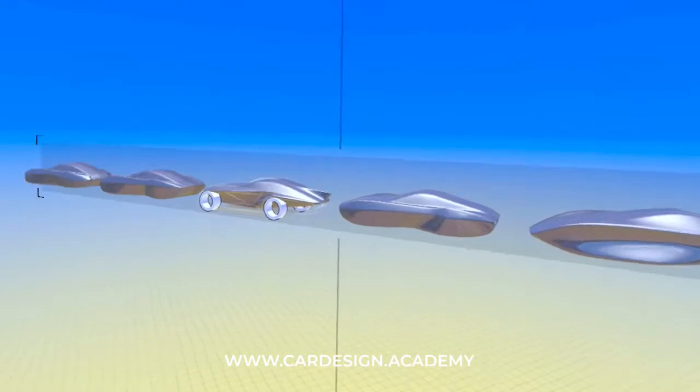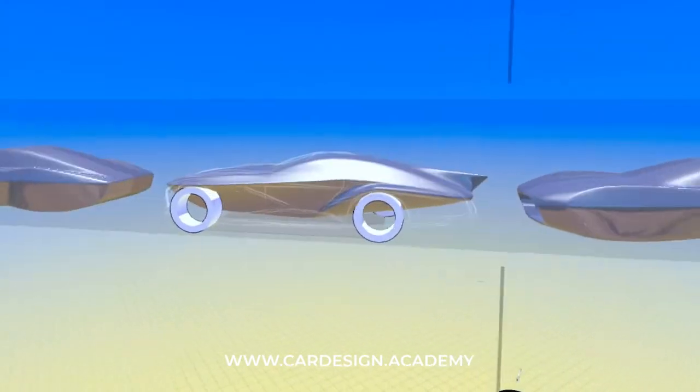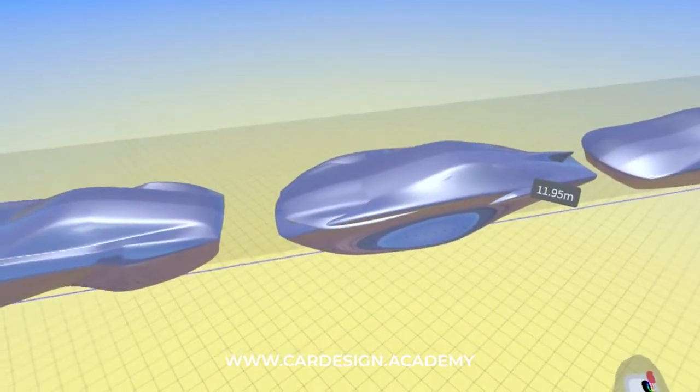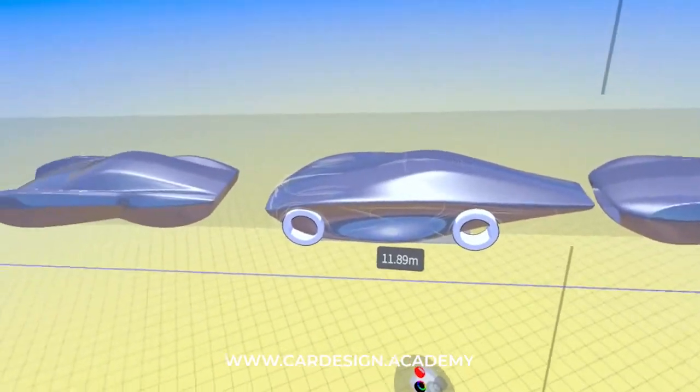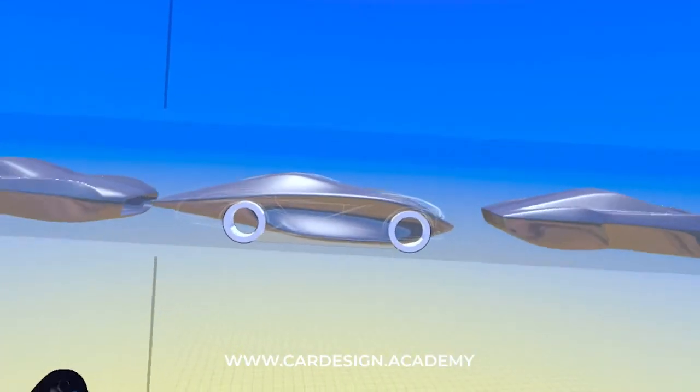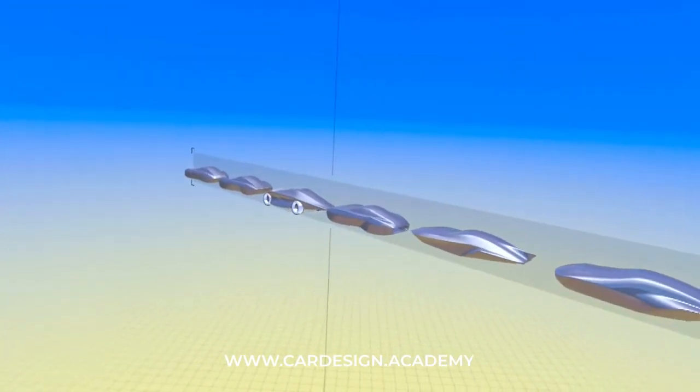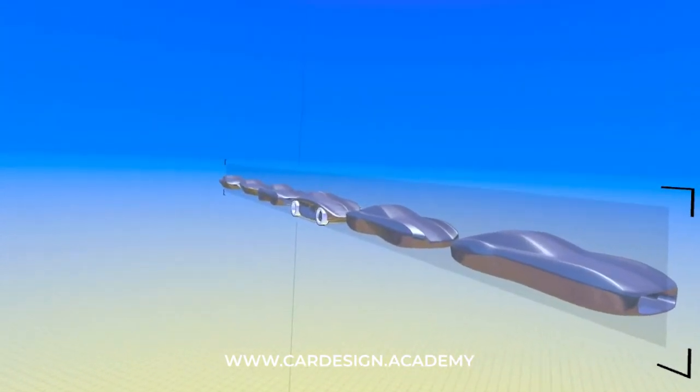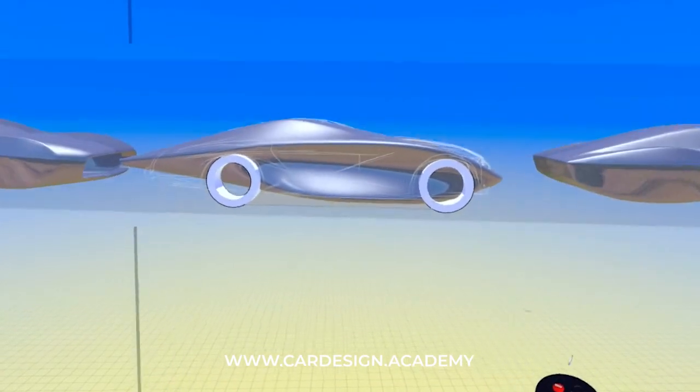There you have a series of very, very interesting form studies based on this classic coupe proportion. I'm going to go in and just switch these two because I really like this one the best. It's just beautiful, elegant, dynamic, and very futuristic at the same time. You can see how very quickly you can generate some very interesting forms and shapes and you can create a bandwidth between futuristic and classical. So thanks for watching and I'll catch you on the next demonstration.